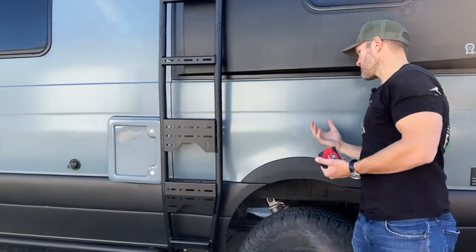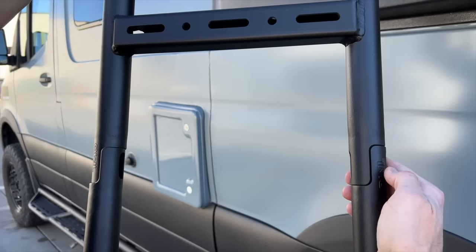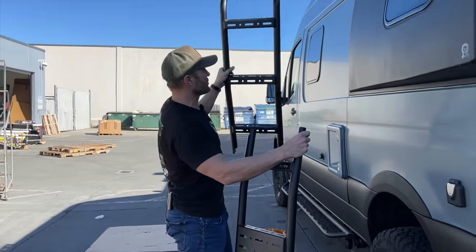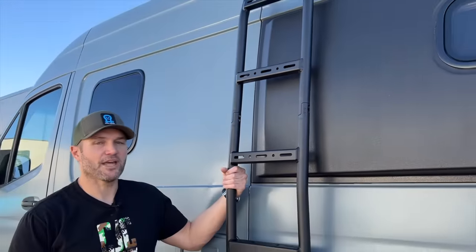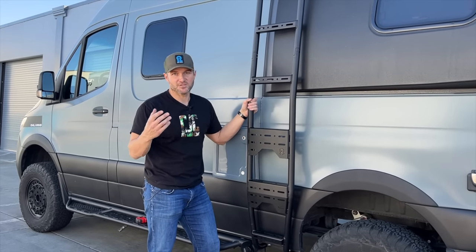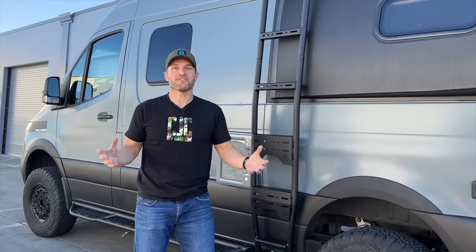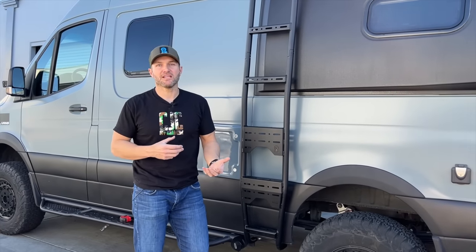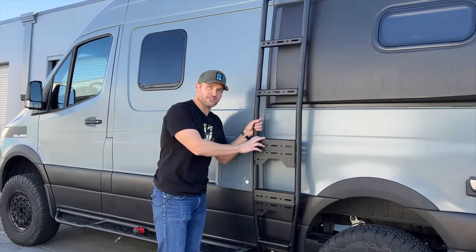The other thing I think is important to talk about, not just the contour, is that if you look right here, we actually made this ladder in two pieces. I'm a big fan of the strength of tubular designs. This is all mandrel bent tube aluminum, but at the same time, shipping something has a lot of costs, especially these days. So how do we make something that isn't like this IKEA dumpster fire that you open up with 1,000 pieces and you're trying to bolt it together, but also get it to you in good shape, not damaged, and at a reasonable rate? What we did is we decided to make it in two pieces.